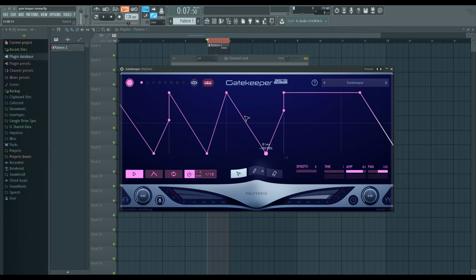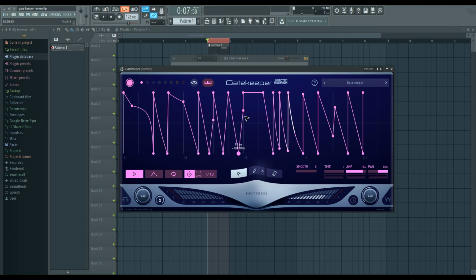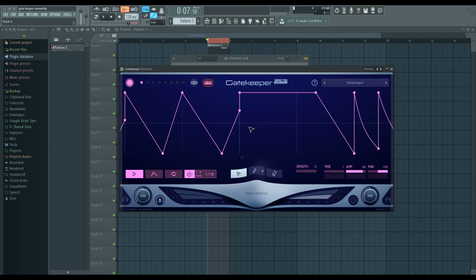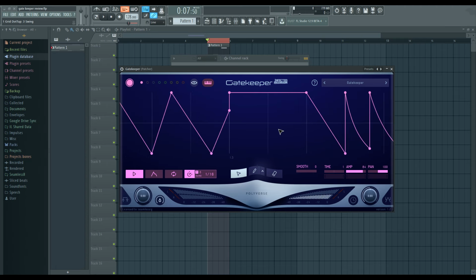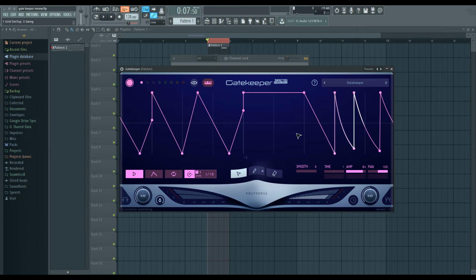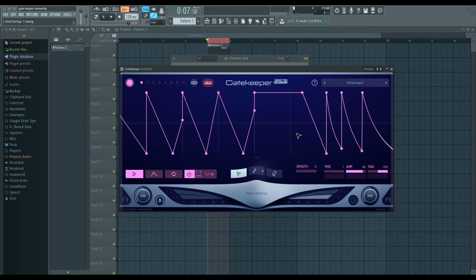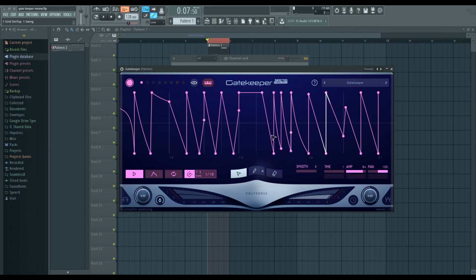Speaking of zoom space, the letter O gets it back out to here, but also back into the zooming and snapping. Hitting the number keys, number 1 will get you regular 4x4 here, and then I forget what 2 does, but 3 gets you triplets. So if you want to quickly switch between even time and odd time, you can just do that. There's also a button down here for that. There's buttons for most of these things, along with pretty amazing interface control, which is honestly very nice.